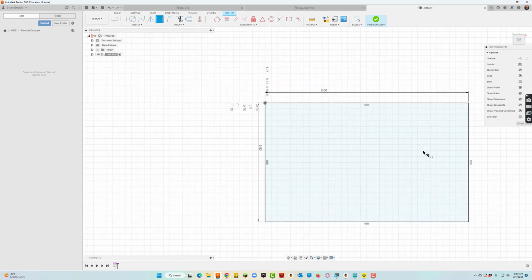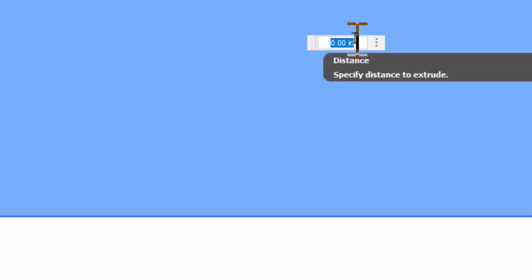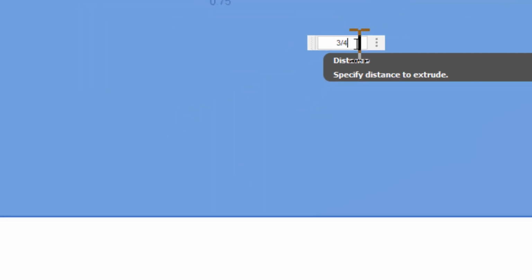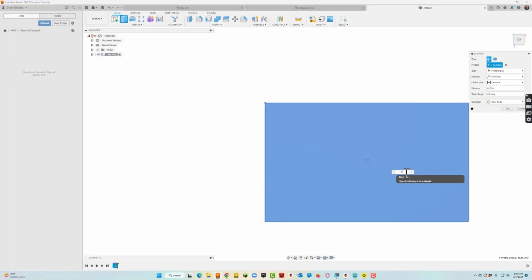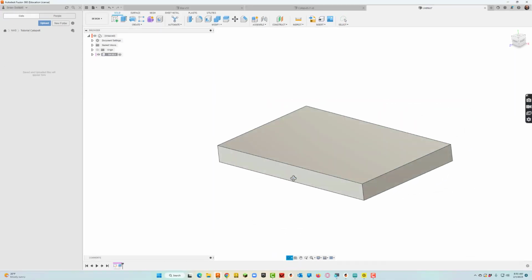Now I've noticed also, because I looked at all these materials before I went back here, that almost everything is 3/4. Right? So I can either enter it as a fraction like that, or I could just put 0.75. I'm going to get the same results, right? So now if I rotate this thing around, I see that there's the base.